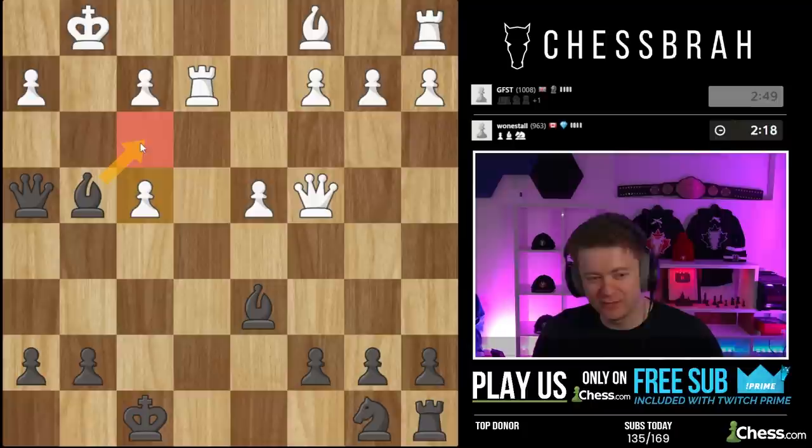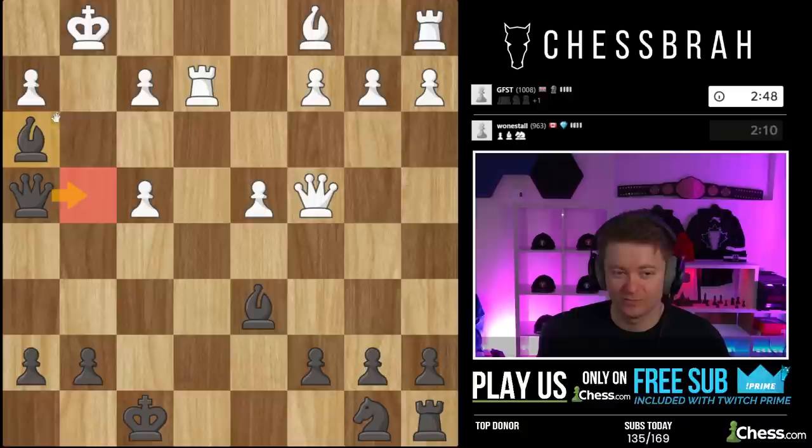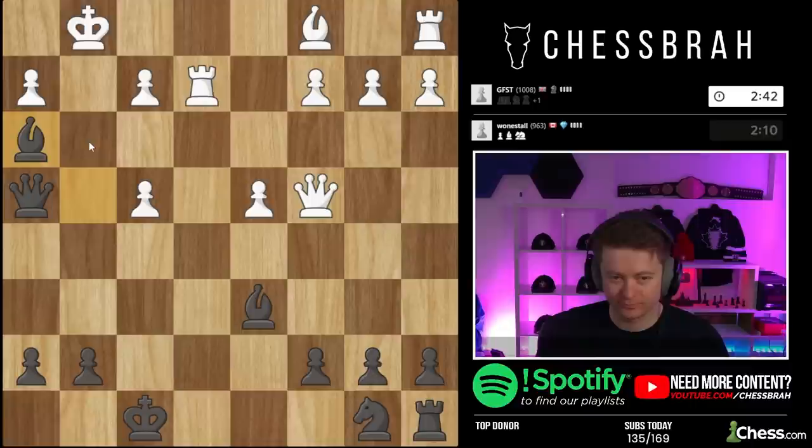Bishop h3 at least has an immediate threat. So let's go bishop h3. Also keeping the king in a box here. That's a mate in two. And of course, a nice good move for me at any point. It's just some knight move, allowing the rook to come over.